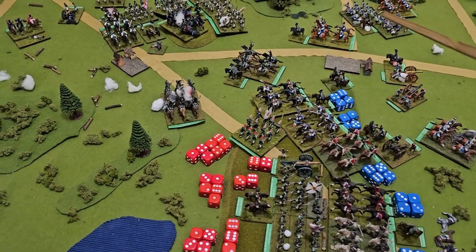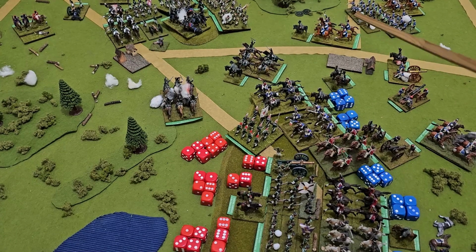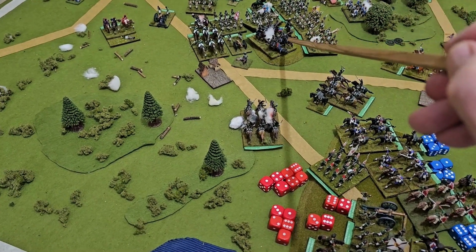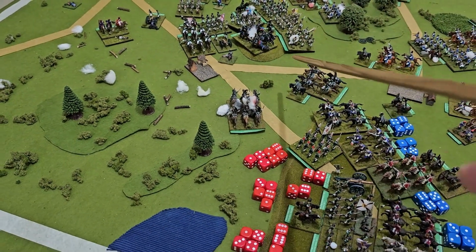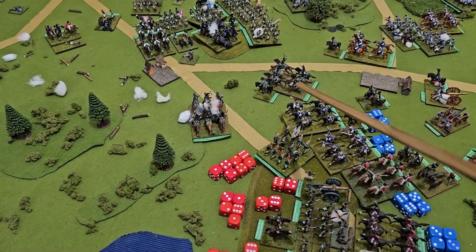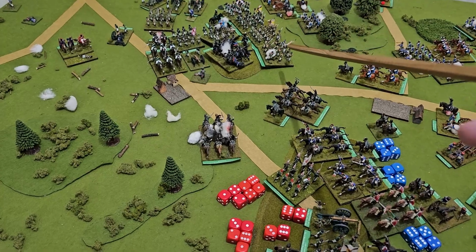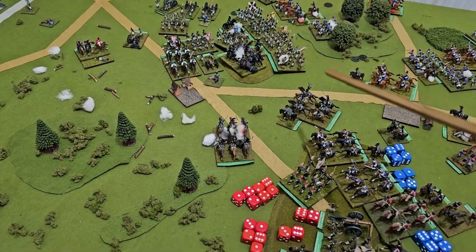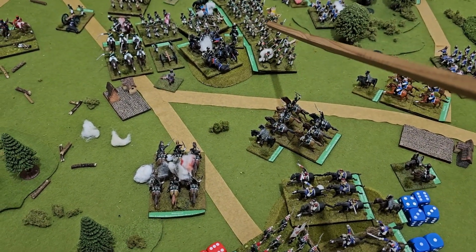The only question there would be, could the Russians get something in the way or something like that? Well, they've got the light cavalry which is disordered, and they've got the dragoons over here, which they can maneuver down here. They can't attack with them, as we said, but they can get in the way of the enemy, so to speak. Because now, of all things, Bagavut, there's the remnants of his division there. I think it's both those units there. I'm pretty sure it is. Yeah, I think that's Bagavut. It's not Kamensky.